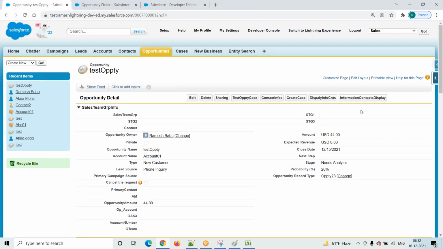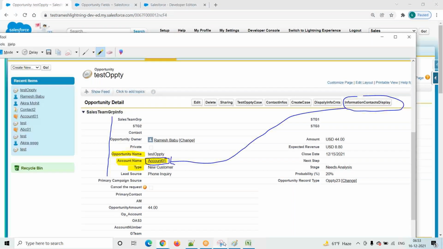So we have to write our logic inside the constructor, because whenever we click on this particular button, it will call the Visualforce page. From the Visualforce page, it will search for the Apex class. Yes, the Apex class is there. In the Apex class, it will search whether any constructor is there. Yes, in the constructor some logic is there. I will execute that logic and display the output here.